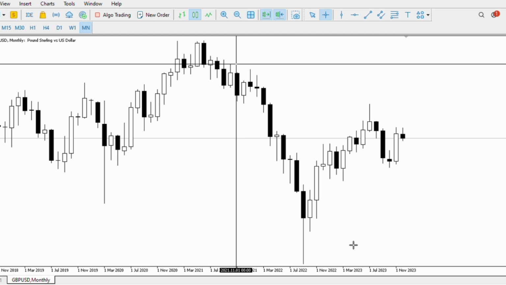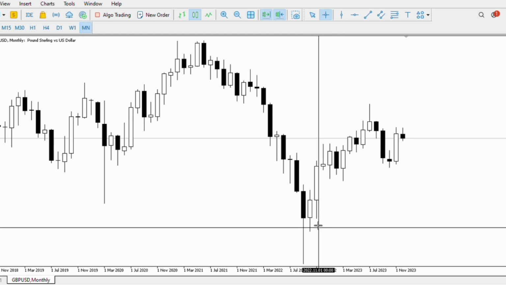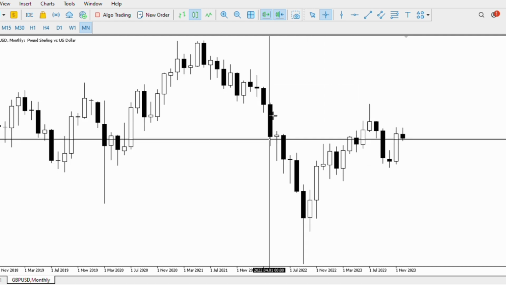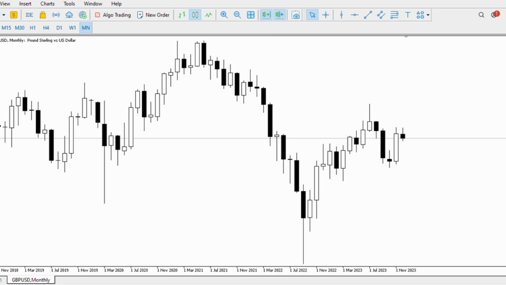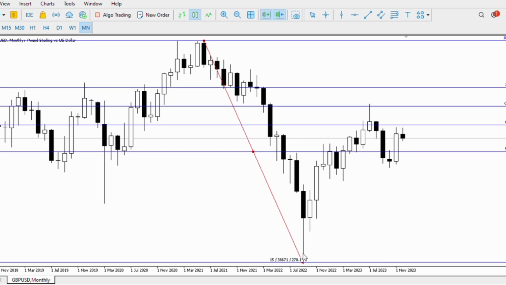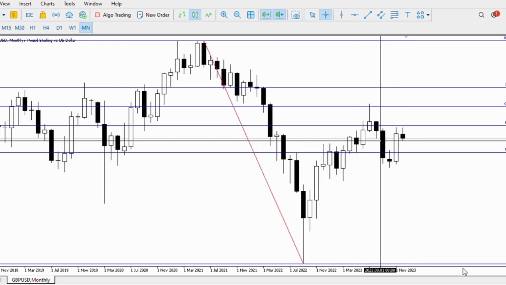Now, if you look carefully, what we're having right here is just a pullback, or you can call it a retracement. This retracement move you are seeing right here is because price headed towards this level. And by the time you plot your Fibonacci, you realize that that area is also a key area in our Fibonacci. That is, price traded all the way up to optimal trade entry, which is the mean between the 79% and 62%. So this is a significant level that should be significant enough to start pushing price to continue an impulsive move to break this low right here.